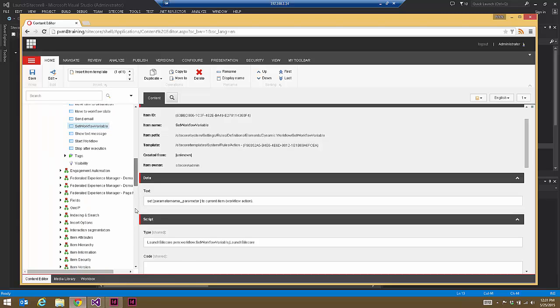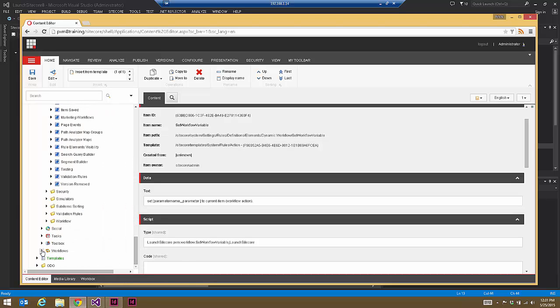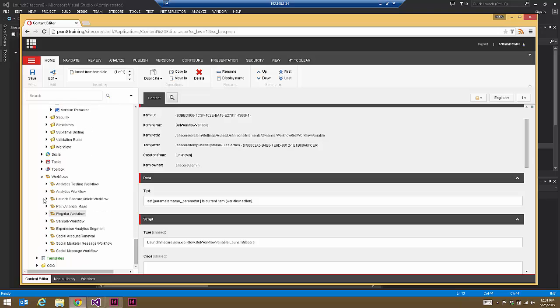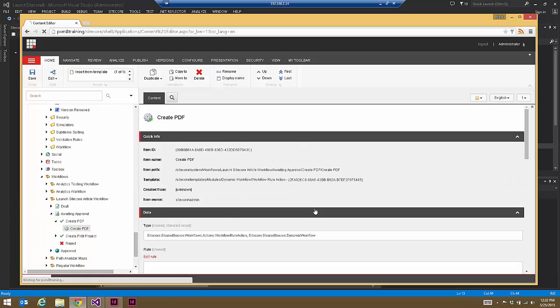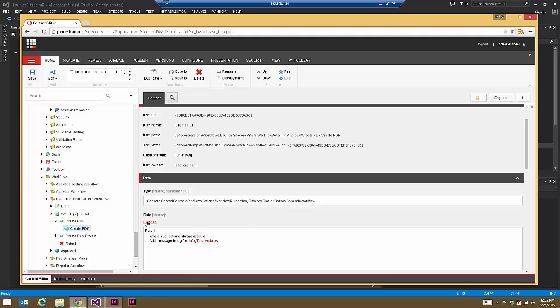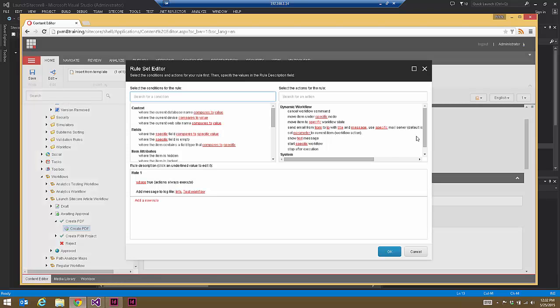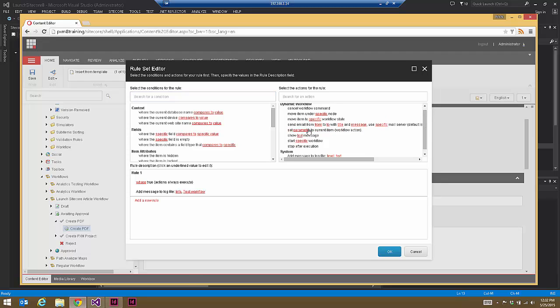If we now go down to the workflow that we had created, our launch Sitecore article workflow, there's our create PDF action, and we're going to edit this rule to add this specific dynamic workflow command.